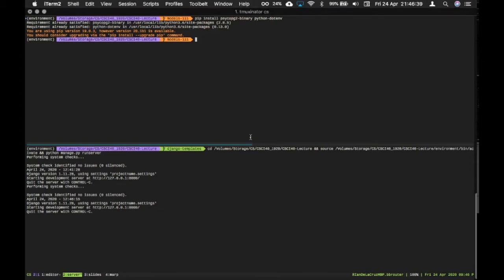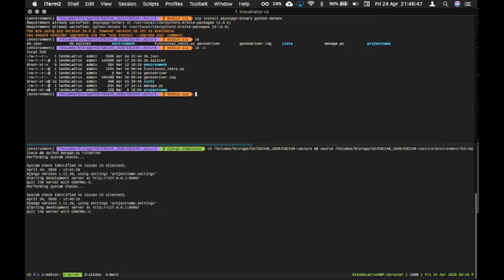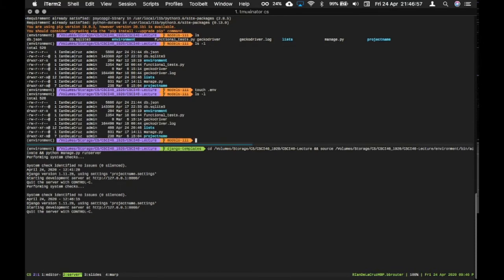So how do we do that? We create a file called .env. We create it here in our project folder. So touch .env.